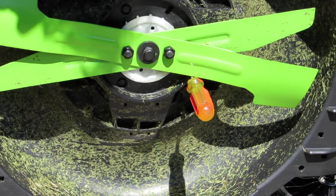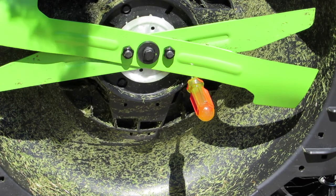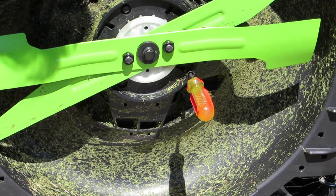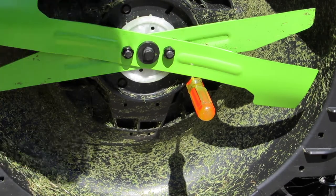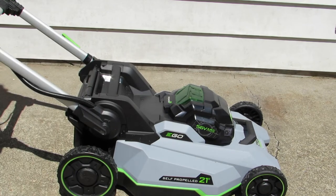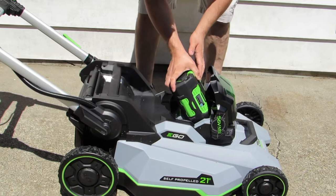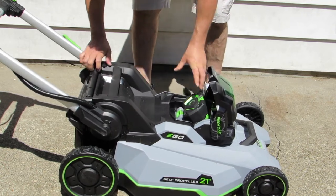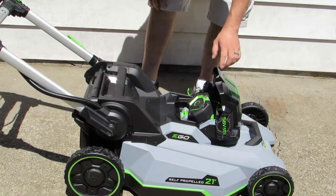Be careful when working with these blades — they are sharp. If you feel it's necessary, grab some work gloves; that could be a really smart safety precaution. I didn't bring any out today, but if I felt like I needed them I would have gone inside and got them. Now I can put the battery back in, make sure it's nice and snug. You can even check the battery life by pushing this power button right here.